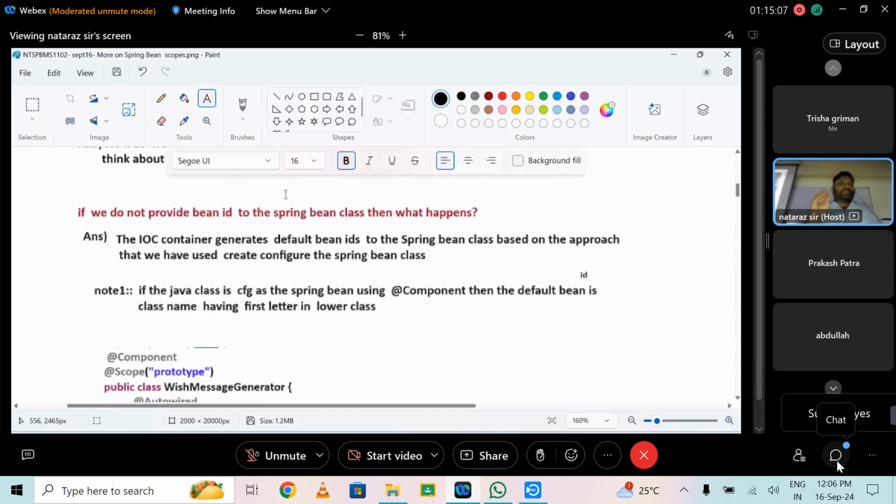What if you give another name? Do you know the English meaning of default? If you know the English meaning of default, then you don't ask this question. What if you give another name? When you give another name, meaning you have given the name, then why would default be in the picture? Someone is asking me, if I give another name, what happens? Already you have given the bean ID, right? Why would default be in the picture? Default will be in the picture when nothing is given. Okay, I will give one simple example. int a as an instance variable. What's the default value?